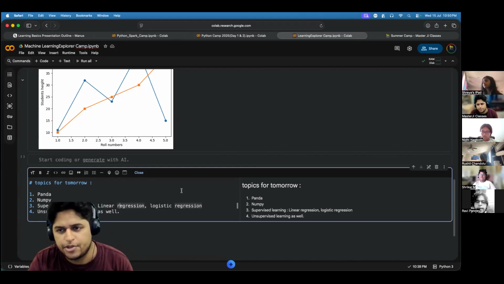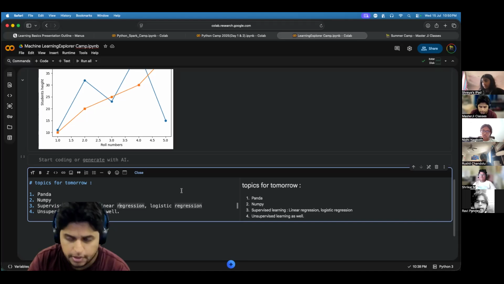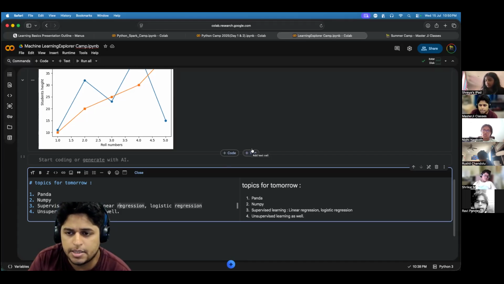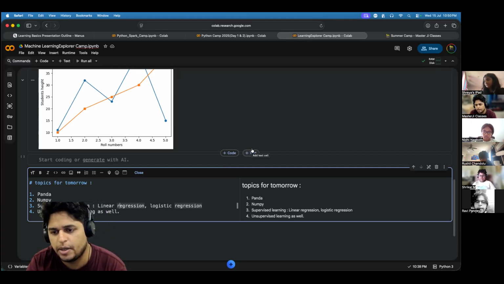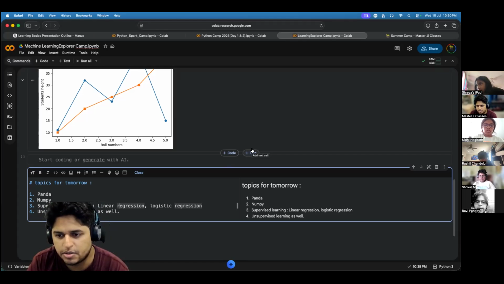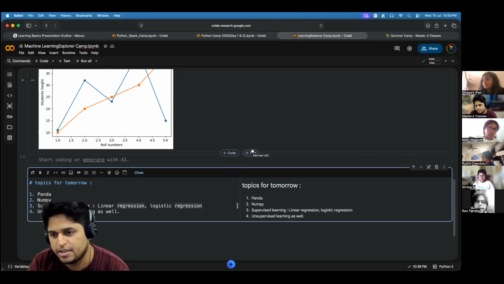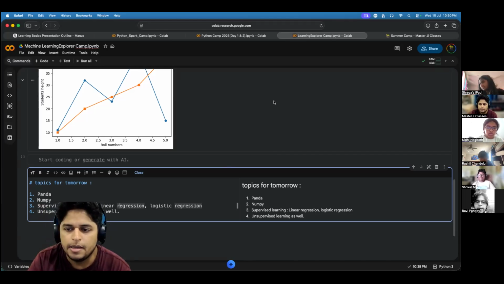Just remember the link I have shared with you. Rushil, I think you were not here. In that link, if you open it, you will see something called Matplotlib. Open that file and read through all the programs there. See what different plots are plotted and how to plot them. The code and explanation are written, so you can read through it, and if there is any question, ask me in tomorrow's class. So this is all for today, guys, and I will stop the meeting now. Hold on, I will stop the recording first.